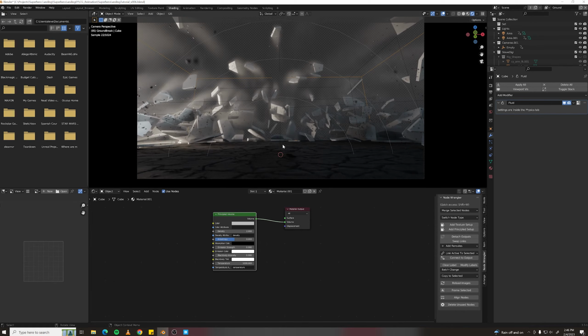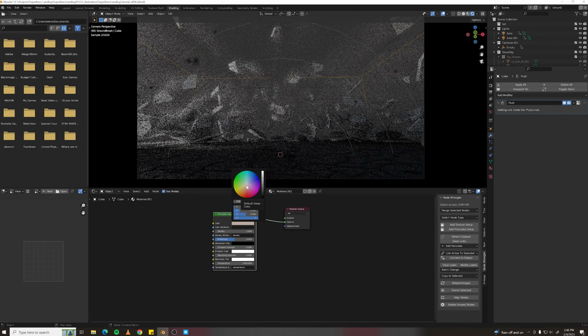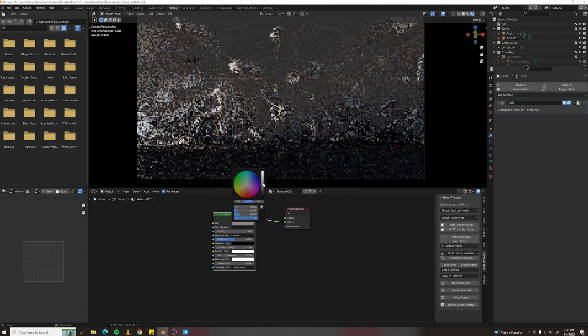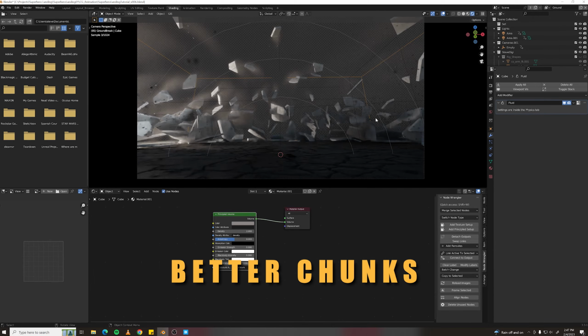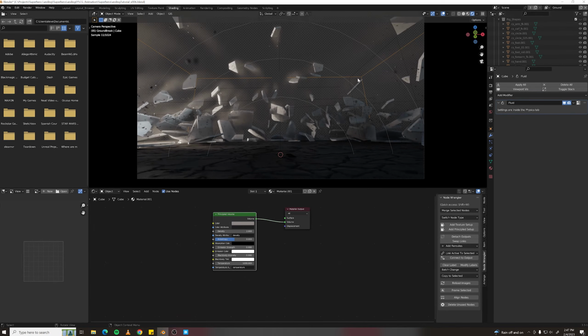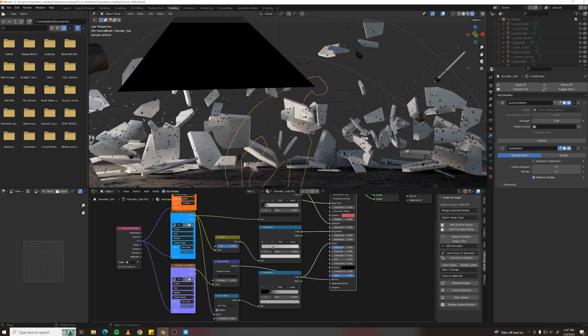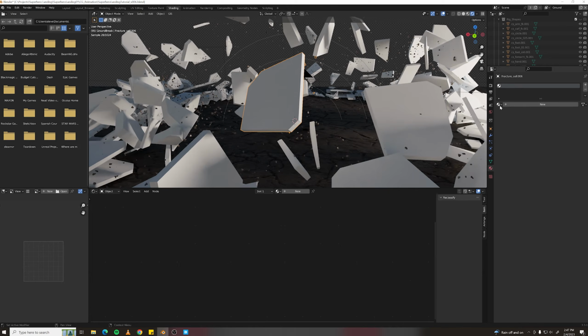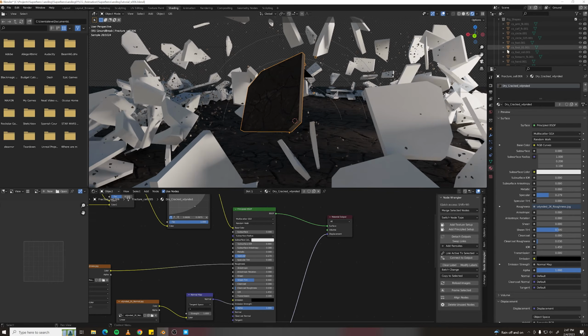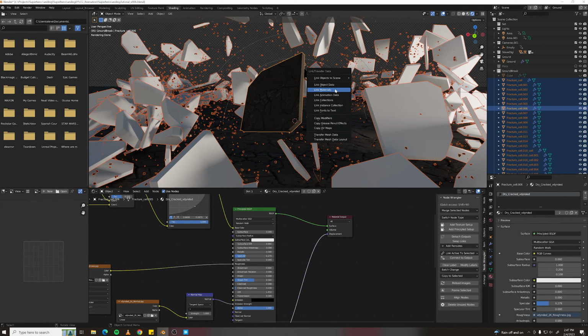Remember, you can turn up the resolution of your simulation to 256 for some more detail. Instead of gray, let's make this just a little bit brownish, and then turn the brightness down to about halfway. Now it's time to do the material for our chunks. So let's hide our domain, and then zoom in on one of these larger chunks. I'm just going to reuse the dry cracked material that we used for the ground. I'm going to select all my objects, link materials.